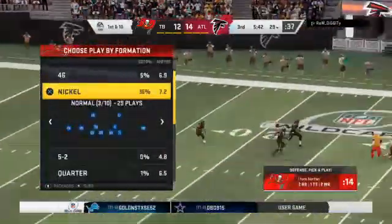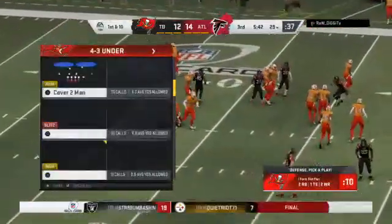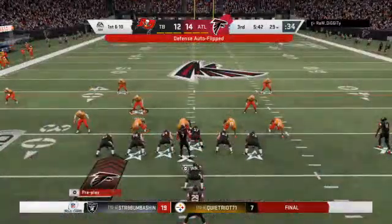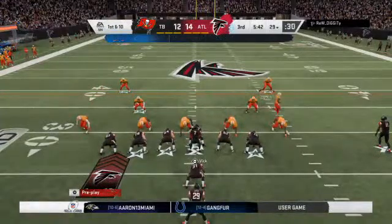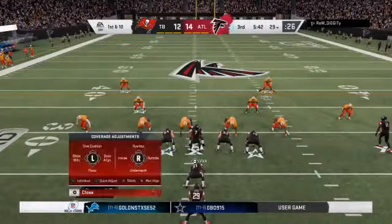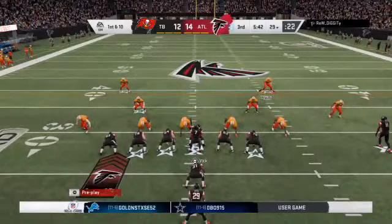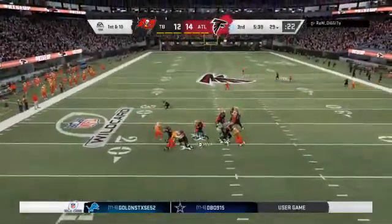At their own 29-yard line. About set to begin their next drive, the Falcons offense at the line. And in enemy territory last time through, the interception. We'll see what they do on this drive. Can't wait to see how it alters what they decide to do in play calling. Do they continue to throw the ball? Do they want to lean more on the running game? It'll be an interesting sequence of plays that they've got coming in.